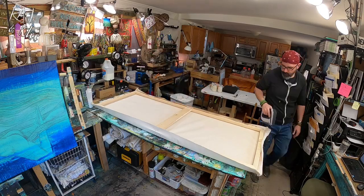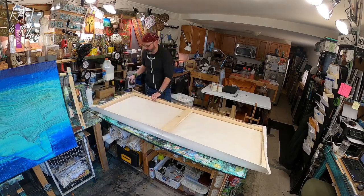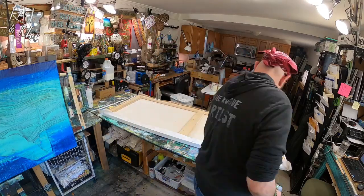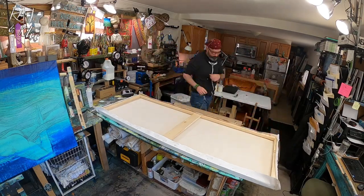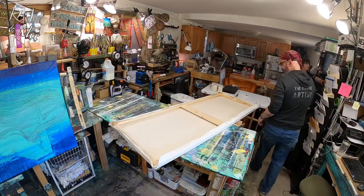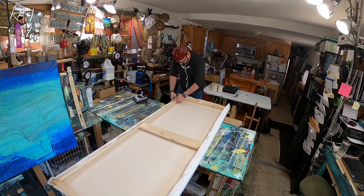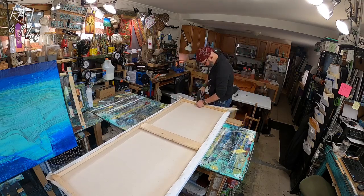Back when I couldn't afford actual canvas, I would use thicker painters tarp without the plastic backing from the hardware store — that's canvas. I'd grab that raw canvas and put it on my stretcher bars, making my own gesso with different paints or just skipping gesso altogether. For this particular piece I am stretching an actual primed canvas, which is a little bit of a pain because you can't pull on it as much. The corners I do a fold-over for nice neat corners.